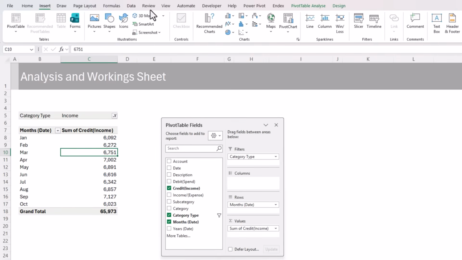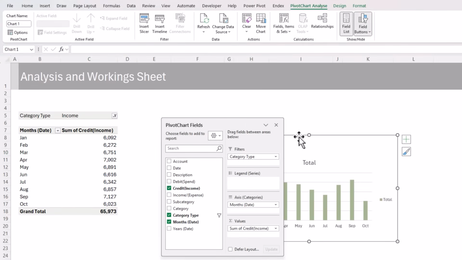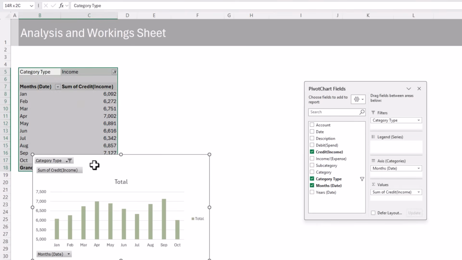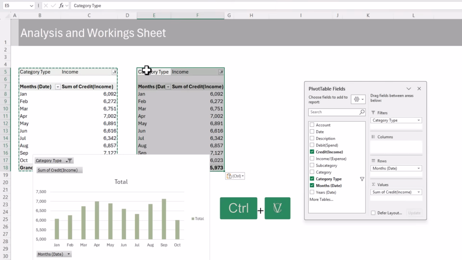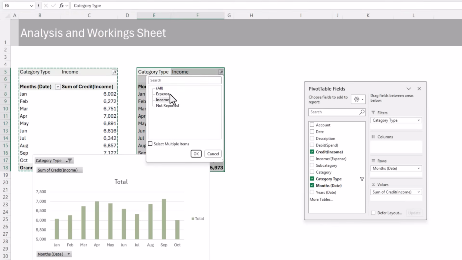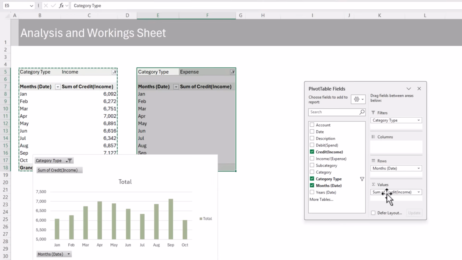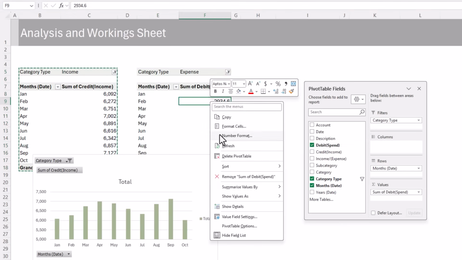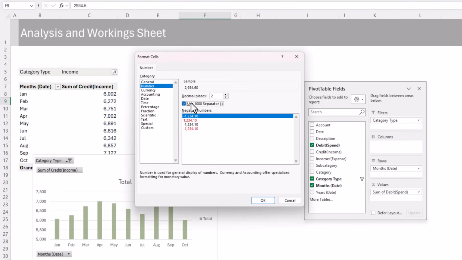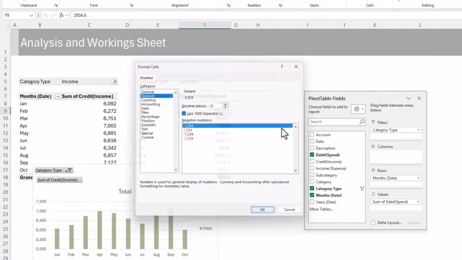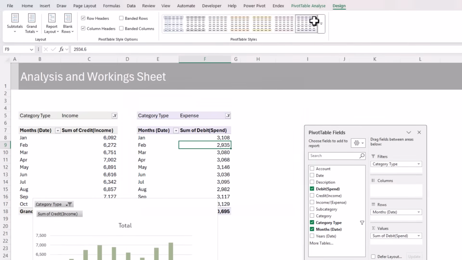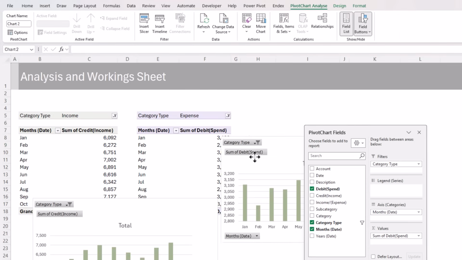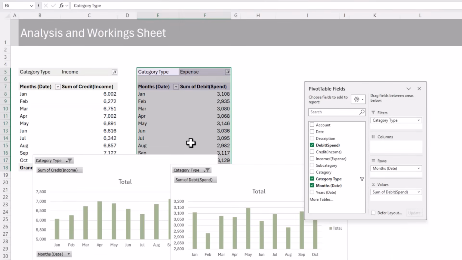With the pivot table done, I can insert my column chart for the data, and there it is there. I'm not going to format it at the moment. I'm going to do them all in one go. So I'm going to copy this pivot table and paste it, and instead of income, this one we want expense. We don't need the sum of the income, we want the sum of the spend. Again, let's right click and format the numbers to comma separators with no decimals. Let's give this pivot table a different color just to differentiate it, and now I can insert my column chart. That's that one done. Again, we'll format it at the end.